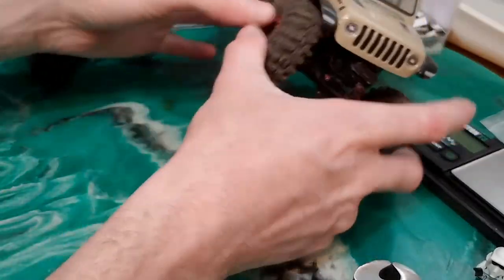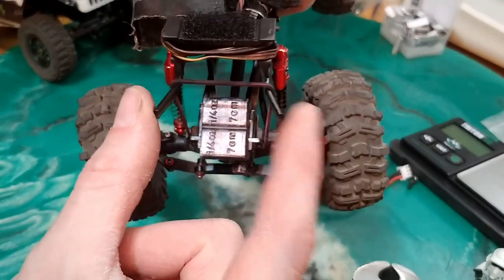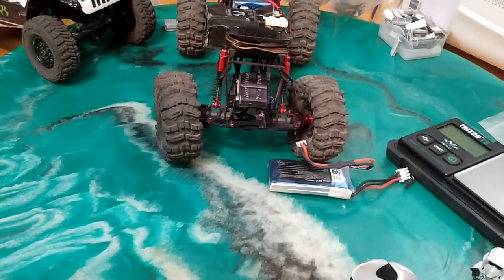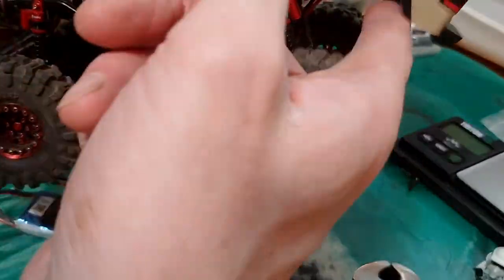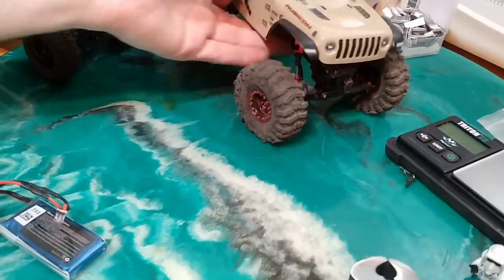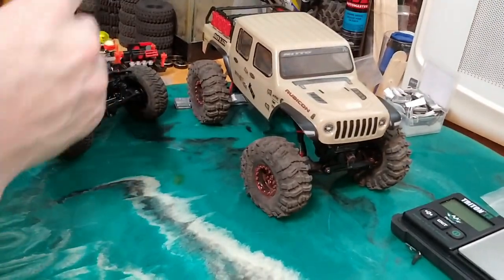I didn't put the bumpers back on this guy, I just flexed out the chassis here. And it seems to hold that elastic band on pretty well. I do the same position on the back, as you can see there, underneath the links. Really easy to do. It's kind of goofy, you got to take your body off, but whatever. Lets that twist, but it keeps that from kicking when you're going downhill. Very handy. Just little tricks like that you learn over time.